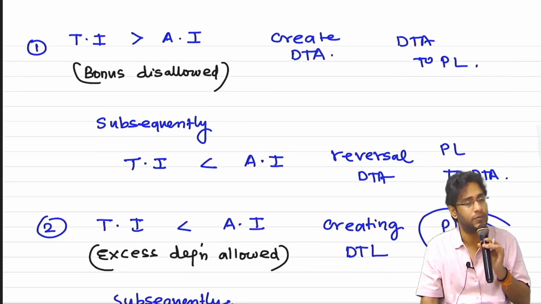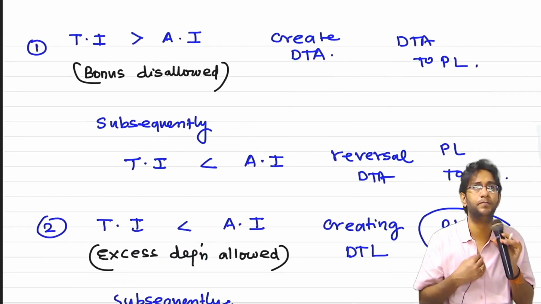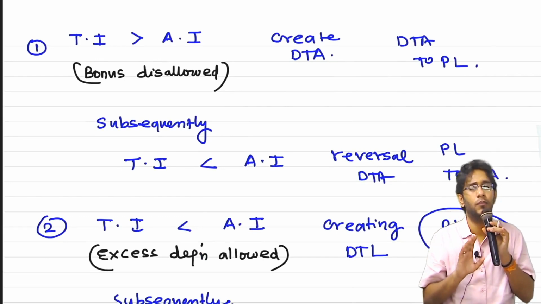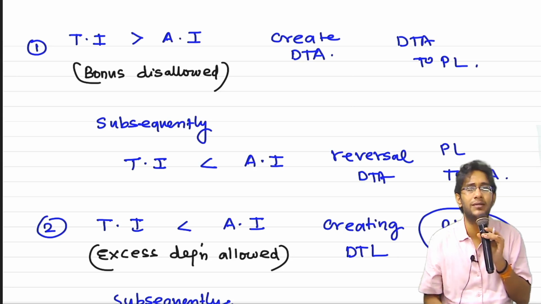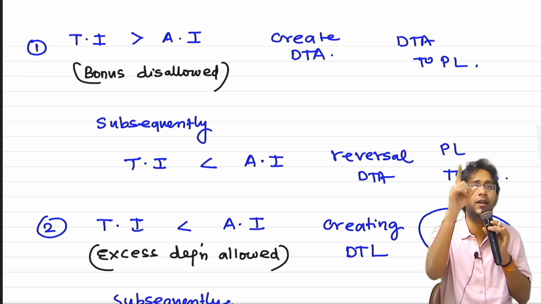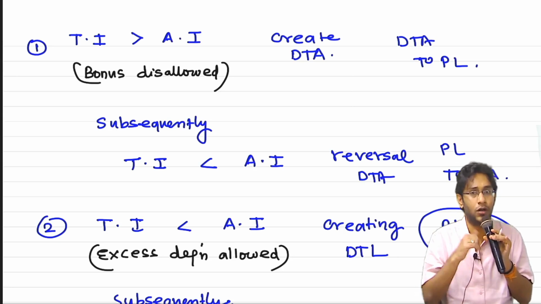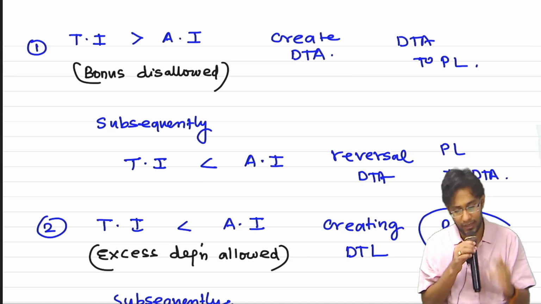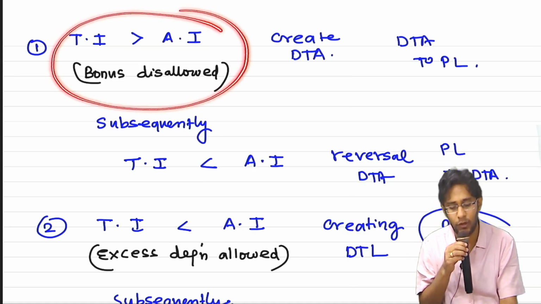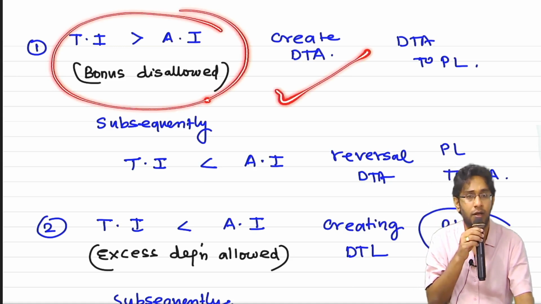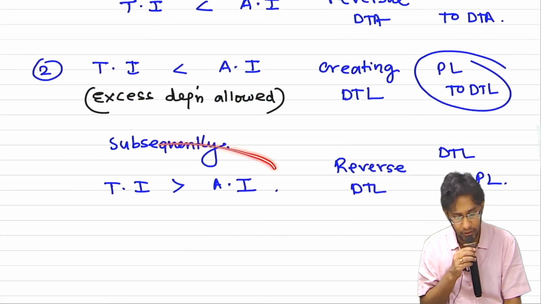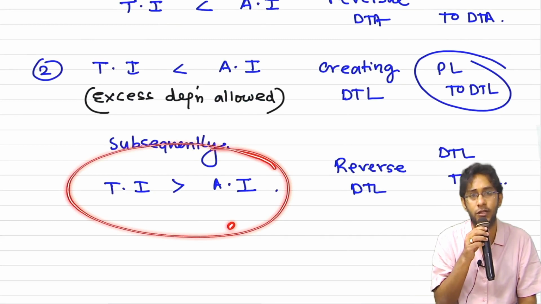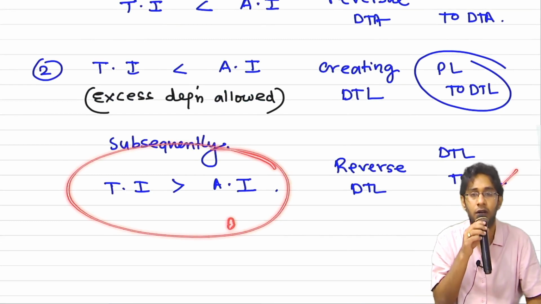Now, in this you have to observe something. Generally, whenever I say you paid higher tax now, people come with the answer that if I pay higher tax, create DTA. That is not wrong, but that is an incomplete answer. If you are paying higher tax, look at this. This is one case where you are paying higher tax. Answer is what? Create DTA. Look at this. This is also a case where you are paying higher tax, but here the answer is not creation of DTA, but it is a reversal of DTL.